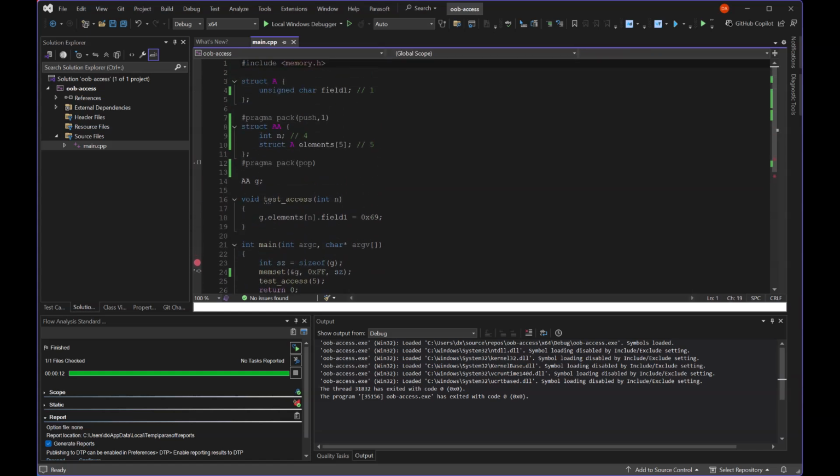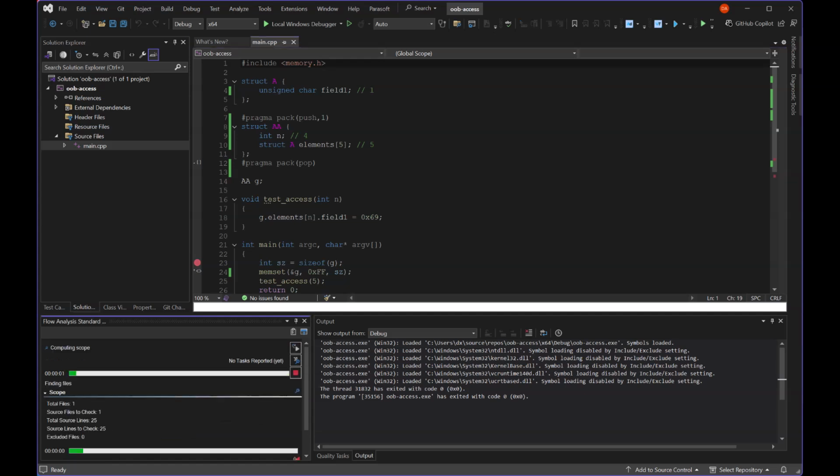Now that it is outside of the region, after putting the pragma directive to not pack the structure, there are no more pads, there are no extra holes in the structure.